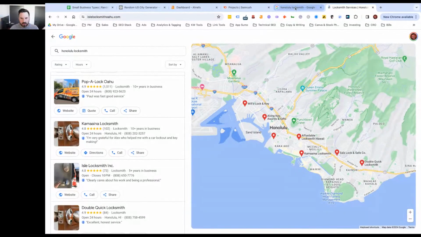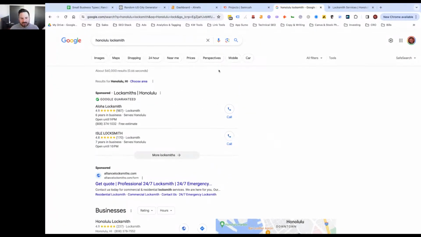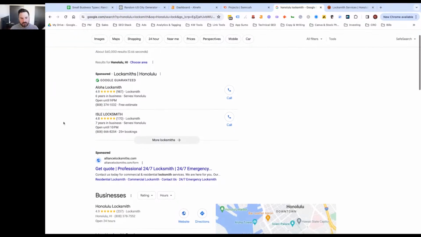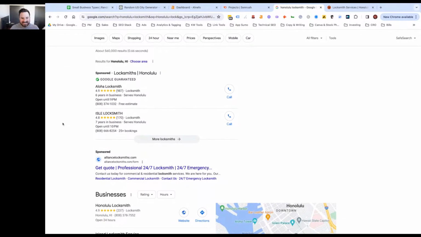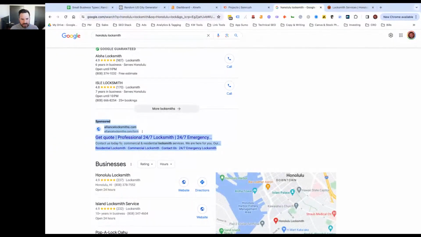And perfect. And while that's loading, what I like to do here, so for this type of business, that's going to be pretty heavily dependent on Google, where customers typically are going to search for keywords related to locksmiths when they need the service. So because of that, what you'll typically see is the local service ads at the top. And this is one of the industries that Google prioritizes for these Google guaranteed local service ads. So this is a different ad type than the standard text ads here.